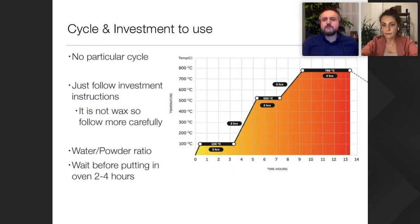And also, as I mentioned, after 550 degrees, in our case, we don't have any remaining things to burn. So the whole burnout process is finished. I've put here an example of a cycle from one of our customers. There is a step here that goes to 550 centigrade and then to 780 centigrade. Now, you don't need to keep that 780. You can make it 720, 750. It doesn't really matter for the resin. It matters maybe for your casting or for the investment.